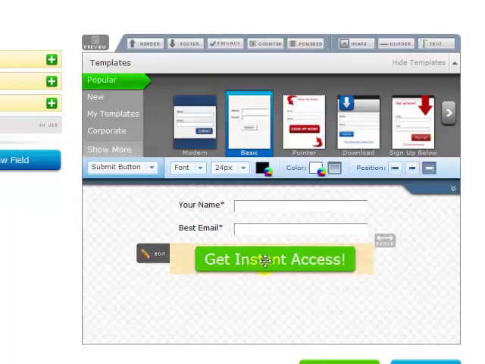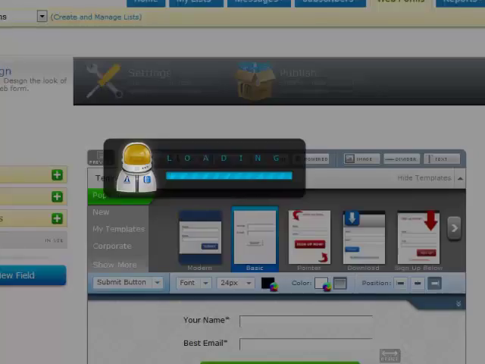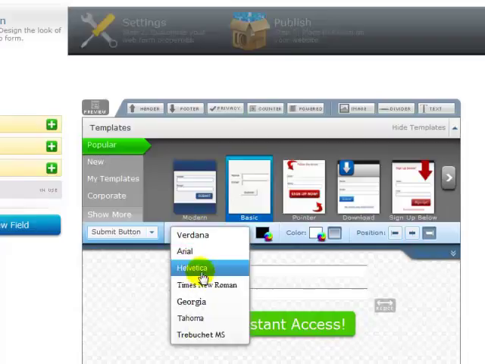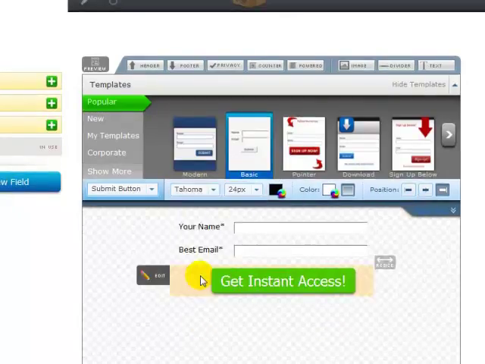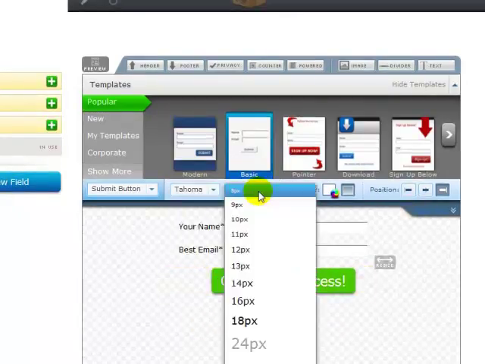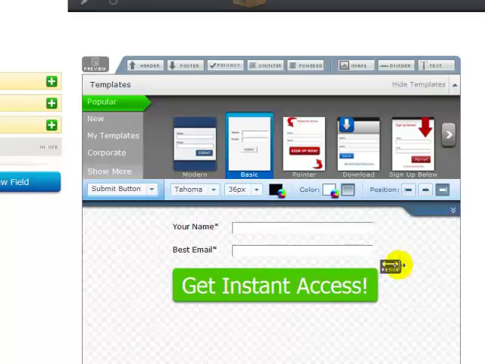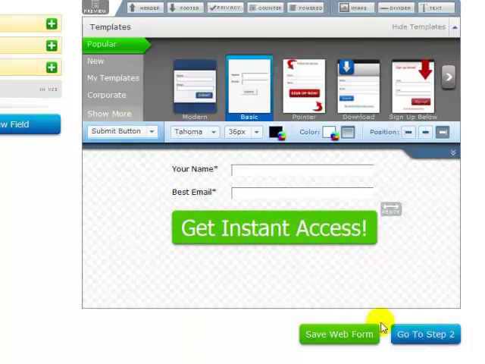I'll move it to the right. Okay. That looks pretty good. Save the web form. We can make this Tahoma just to match. I'm going to have to go 36 and resize the form there. See what that looks like.